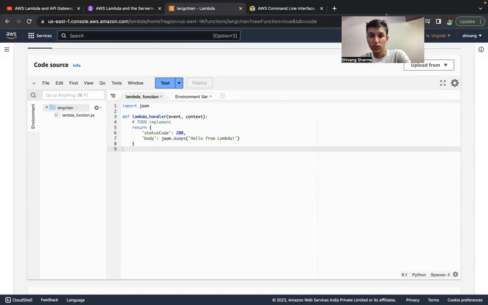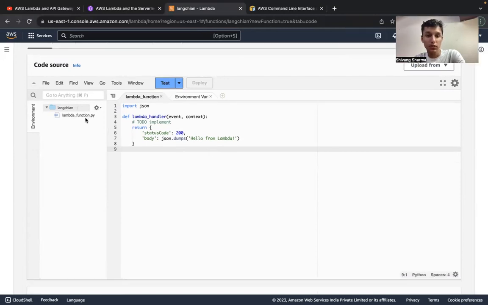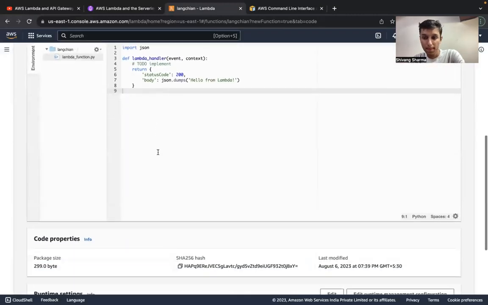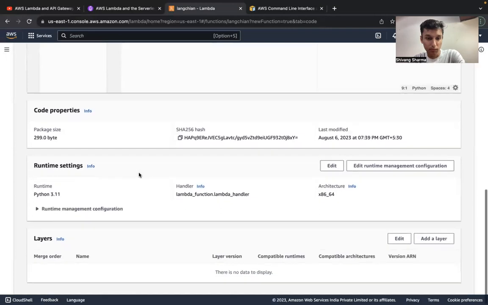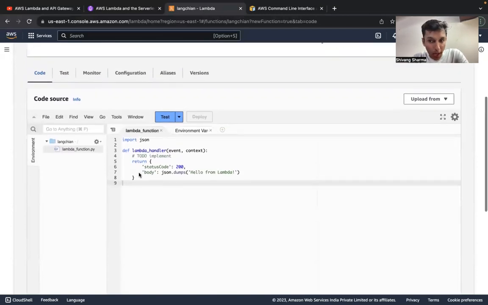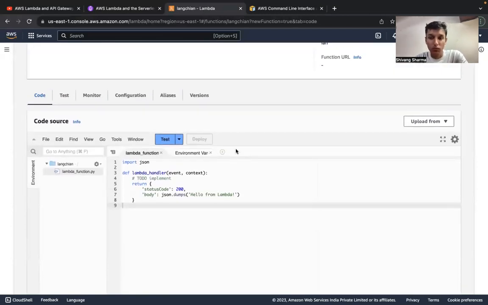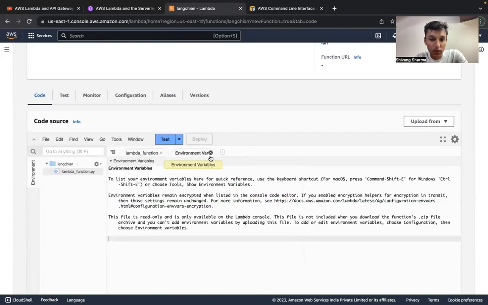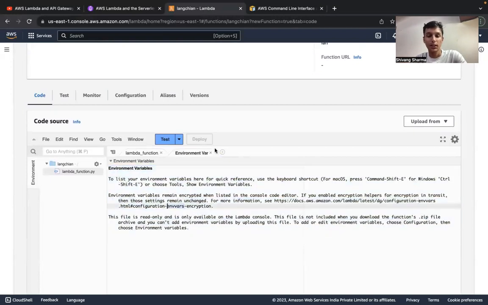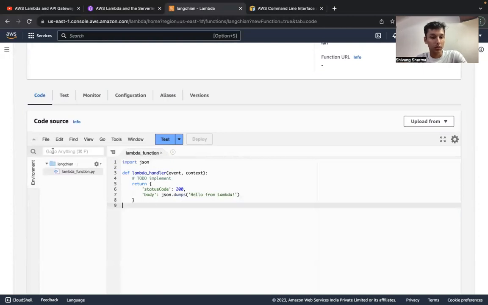And if we remove this, this is a Python function, nothing very special. But when we click on the test button... This is the other window that is showing environment variables, which is a basic bio on how to use them and what all environment variables we can add, and how we can add them, which we'll not get into right now.